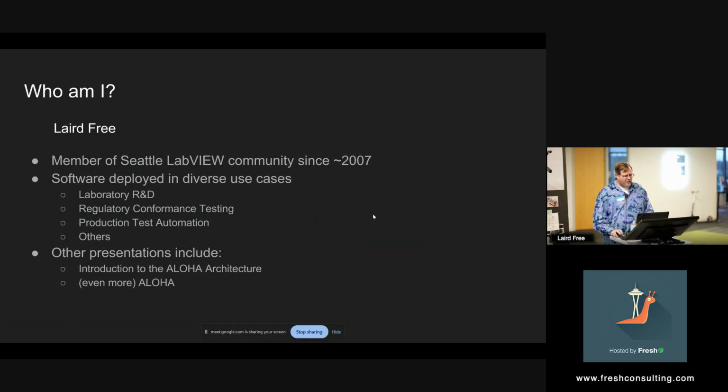One of the things I'm curious about is how many people out there actually make a new architecture for every project from scratch every time. Anybody? Yeah, I don't think so. It's pretty common for people to have a couple of architectures, maybe three. I have three architectures that I typically use, but one that I lean on the most, which is called Aloha.